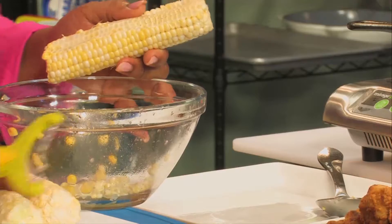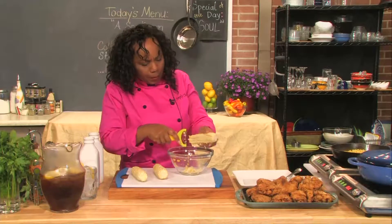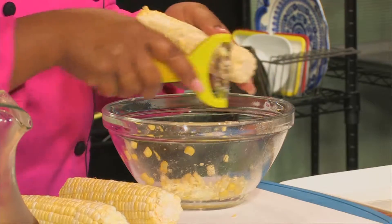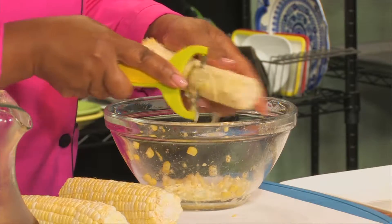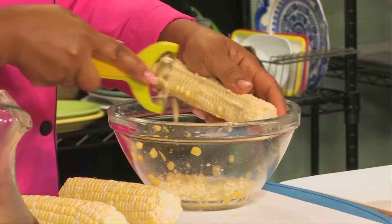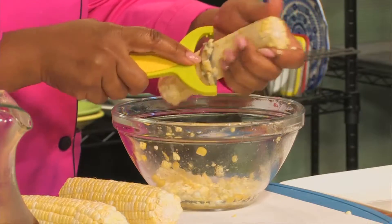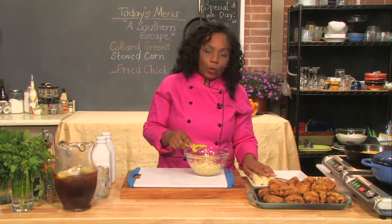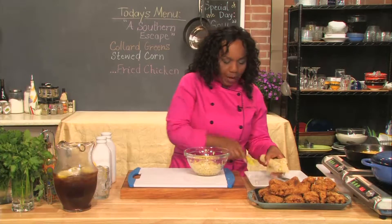I'm going to do this lightly and then a little bit deeper on the corn. That was just a light pull off of the corn there. I'm going to go down further. What I want to do is I'm double cutting the corn because I want to cream it. I got my whole kernels over there, and now I'm creating a creamed version. You're going to pop corn all over the place — get it, popcorn? I'm just going to keep going, pulling it right off of here. I don't throw away things, but I'm going to throw away the corn cobs today because I'm not near a farm.